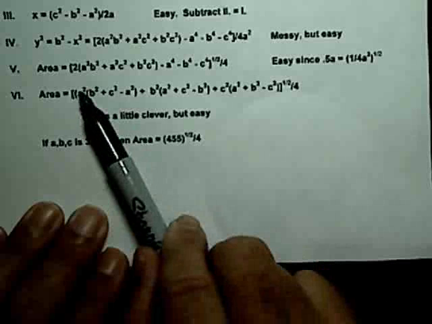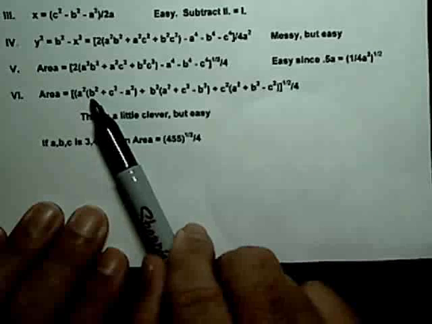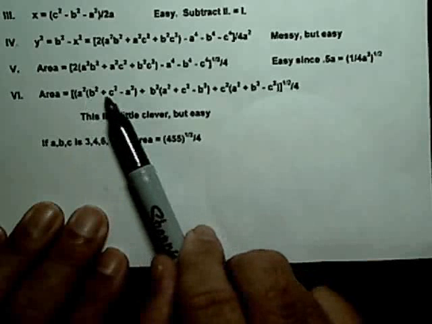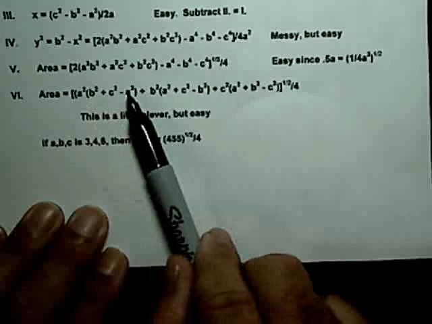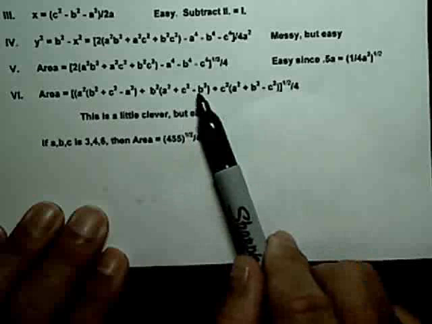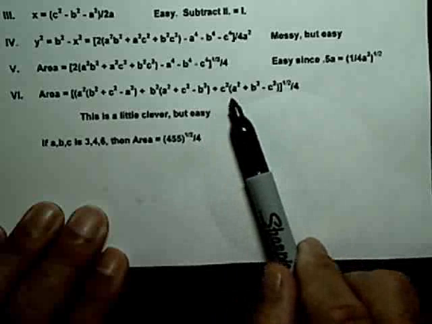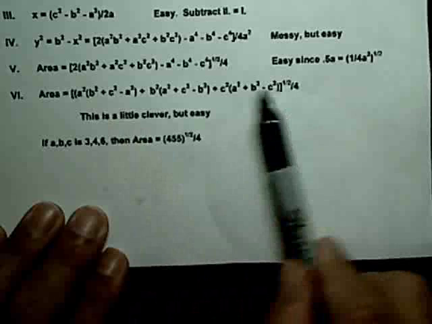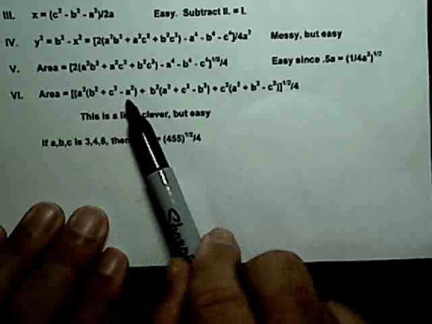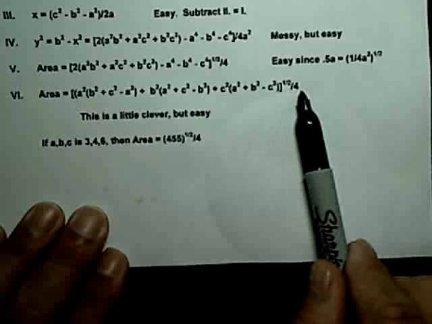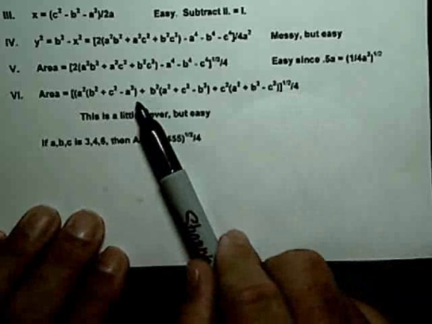a squared times the quantity b squared plus c squared minus a squared. Notice here now you've got the other two variables, b and c, and then minus a squared, and then plus b squared times the quantity a squared plus c squared minus b squared, and then plus c squared times the quantity a squared plus b squared minus c squared. So you see a certain symmetry here, don't you? You've got a squared here, and that'll be a minus a squared. You've got a b squared here and a minus b squared, a c squared here and a minus c squared. All of that, square root, all divided by 4. And that turns out to be this equivalent formula.